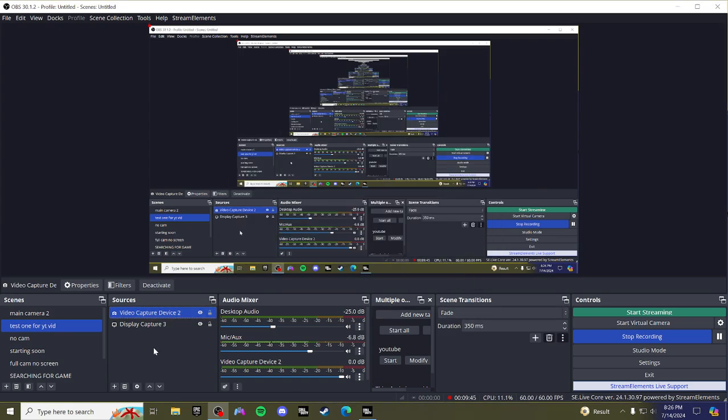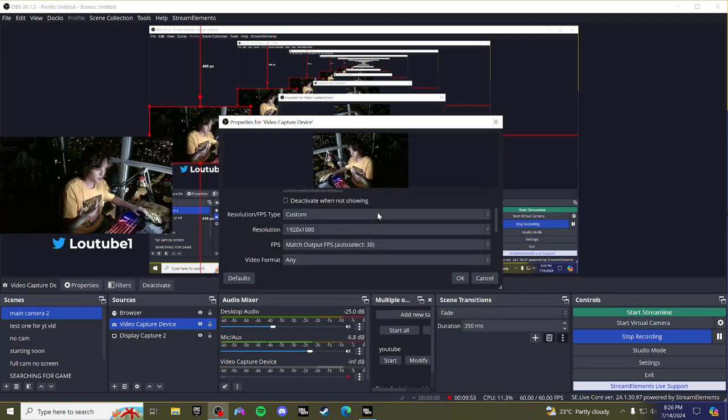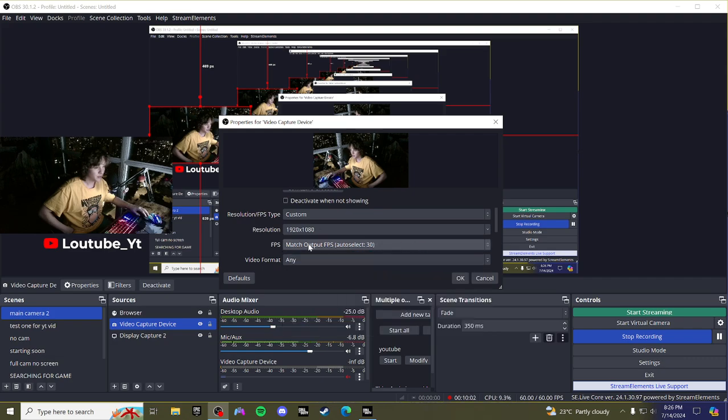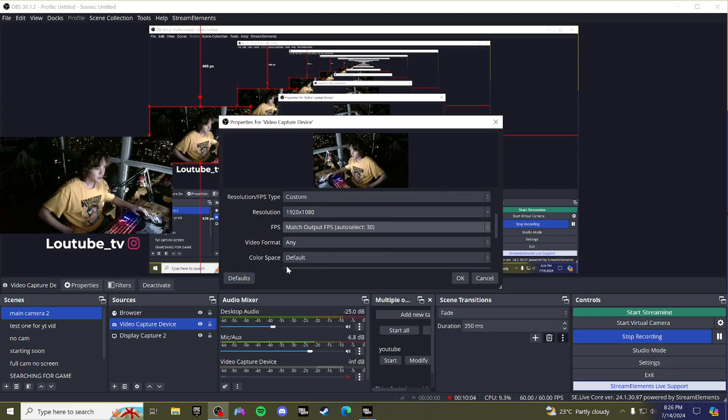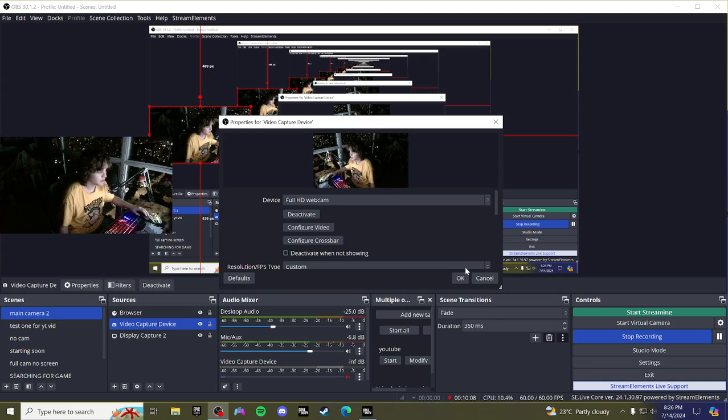It might be just because I have the two scenes going right now. So we'll come here, say if I got it to work there, it'd come up like this. This is what it's supposed to look like, probably just because I'm on this right now. And then it's going to ask you the resolution you want to use for your camera. It's going to ask you FPS, match FPS. My camera can only go up to 30, sadly. And then it's going to ask you a bunch of stuff like if you want to do certain settings for it and stuff like that. And all these have individual settings in them, guys.